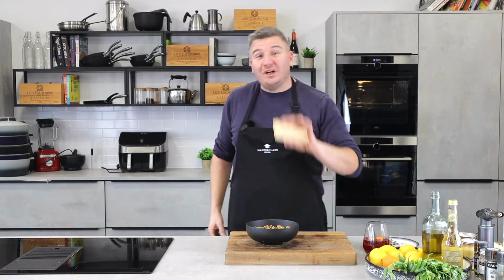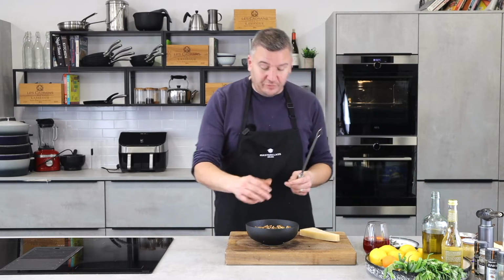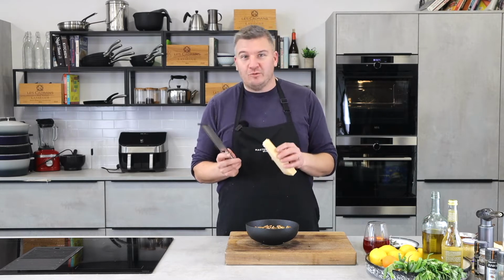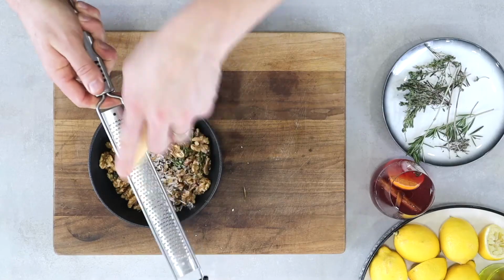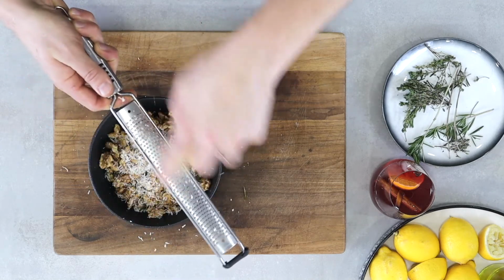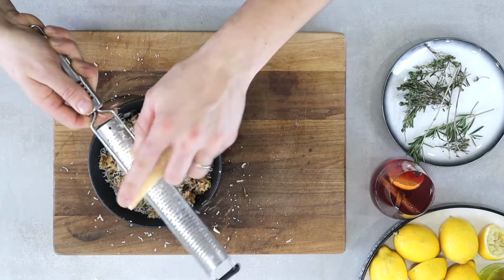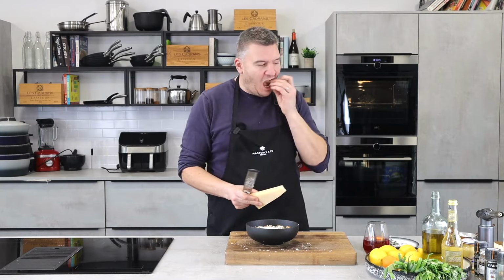Now, just for a little bit more indulgence, what works well with truffle is parmesan. Parmesan, walnuts, truffle, rosemary, thyme, all best friends, just work really, really well. So when they've cooled down a little, don't do them really hot because otherwise the parmesan will melt. Then you grate the parmesan on. And if you're like me, you make sure the cheese is like that.